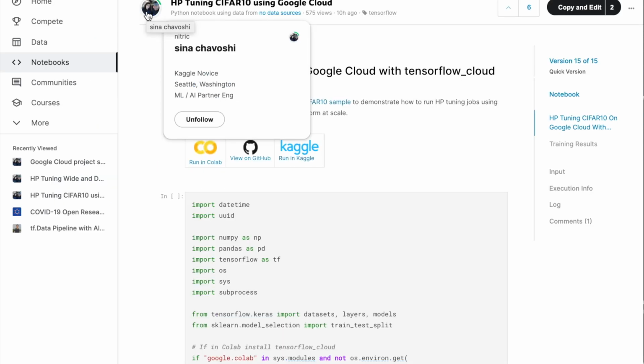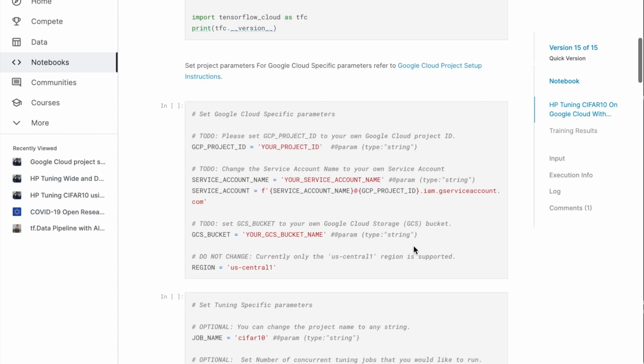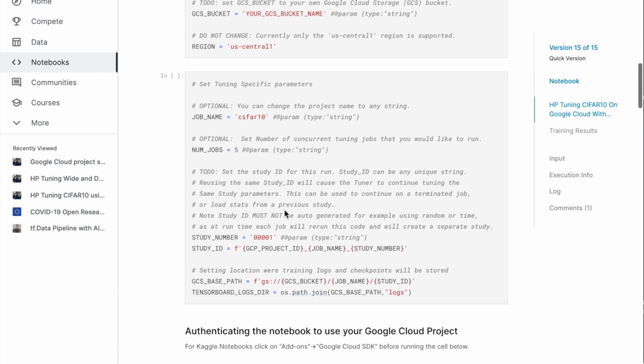So now we're back in the example of hyperparameter tuning CIFAR10 using Google Cloud. The first set of commands is just importing basic libraries. Then we pass in the Google Cloud project ID that we defined previously, our service account name, all the previous things that we defined in the last notebook with the storage bucket and all that. So the next thing is now we're going to have a name for the job. So we have CIFAR10, and this is used in the file path for indexing where we're saving our weights in our Google Cloud storage bucket.